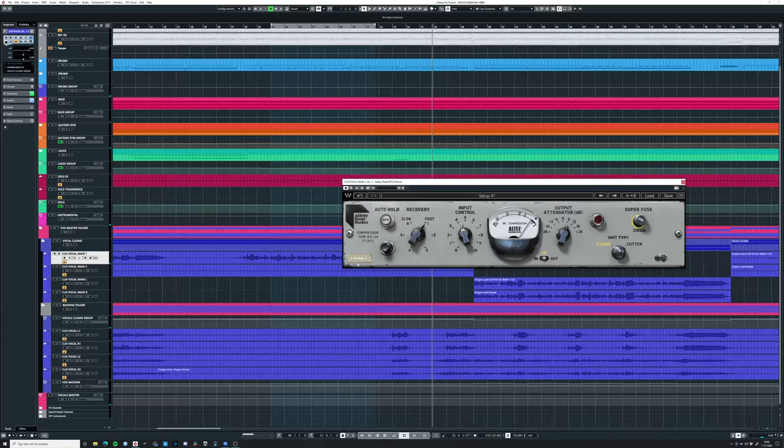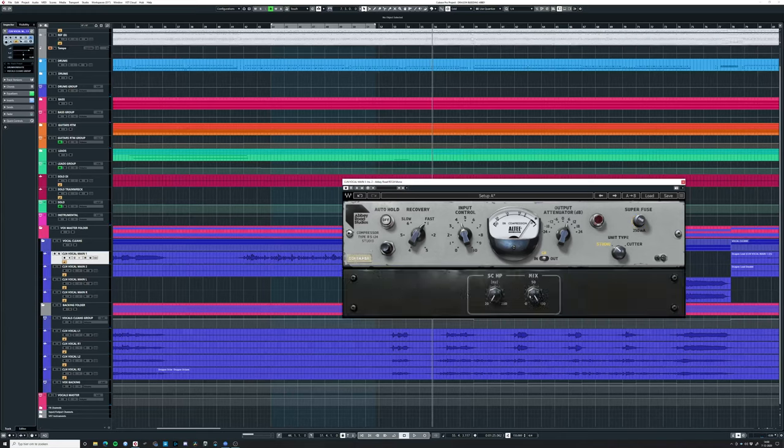What's also cool, by the way, is you can click on expand here and they have a mix knob, which I will use later on the drum bus for some parallel compression. Okay, so let's check it on all vocals.